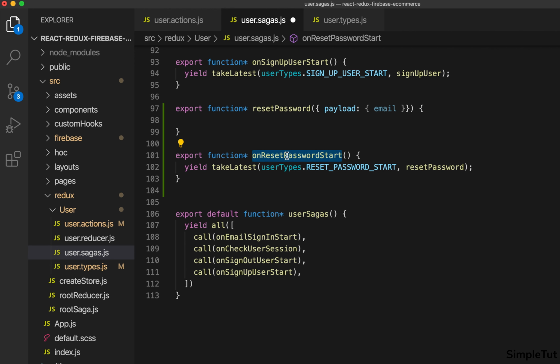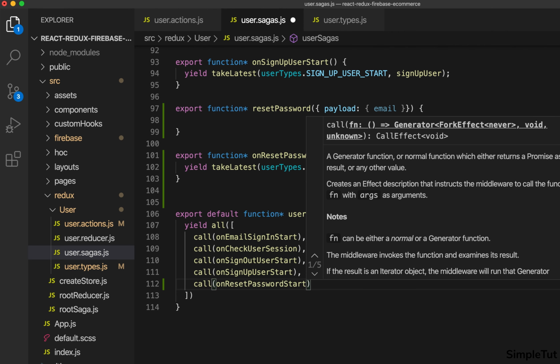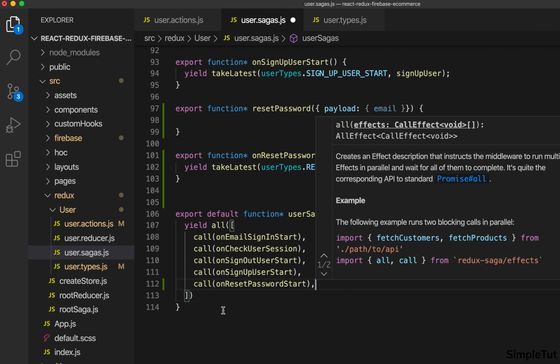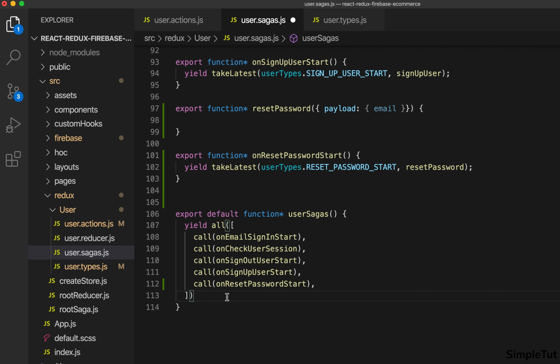We then need to make sure that we export this at the bottom of the file. So we'll say call onResetPasswordStart. And then finally, we're ready to come over and grab the code from our actions file.